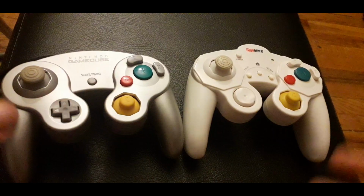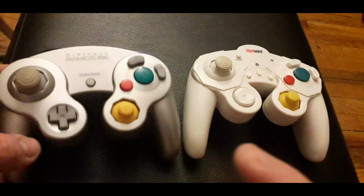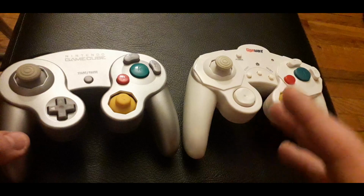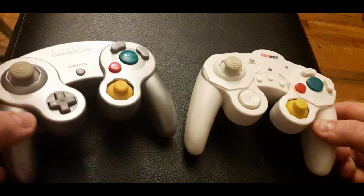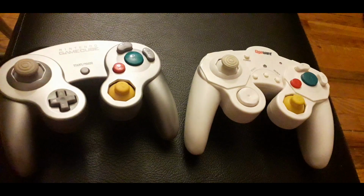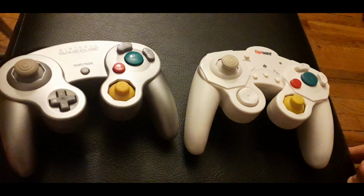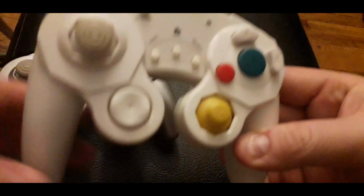Now, I did have the Wavebird way back when I was younger. In fact, I think I actually had 3 of them at all times plugged into my Wii. Always ready to play GameCube games or any multiplayer games with my friends when they'd come over. Also lost that to the test of time. Or sold them. I don't really remember. But this guy has actually stuck with me for a while.